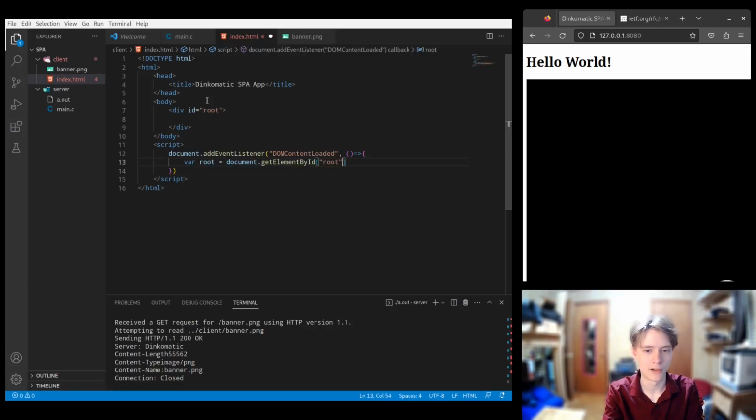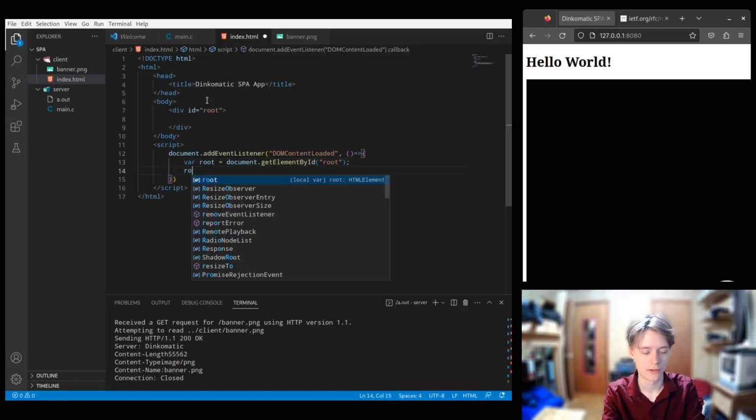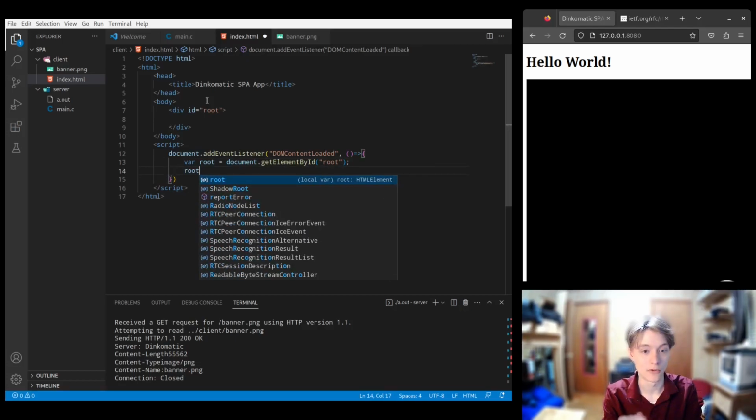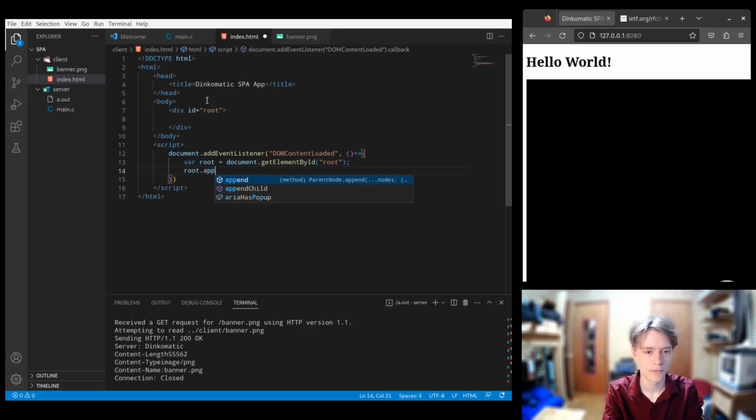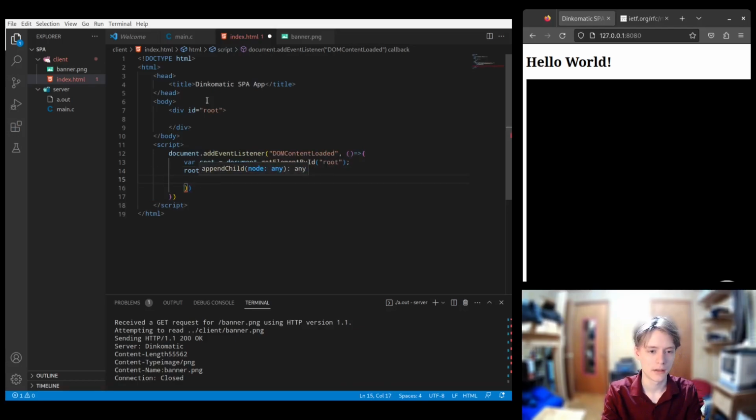Now, this is the part where we basically get fancy with our DOM modifications, or document object model, for those who don't know. It's basically JavaScript's representation of what the HTML on the page looks like, and we can modify it, and that will modify the HTML on the page. So we're going to append a child here, and the child will be what it calls a node. I don't know why, a node is very generic, it doesn't have much meaning. It also means that you can't expect much functionality out of it when it assumes it's just a node.